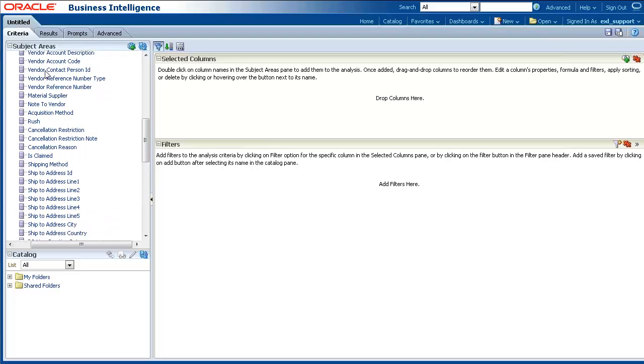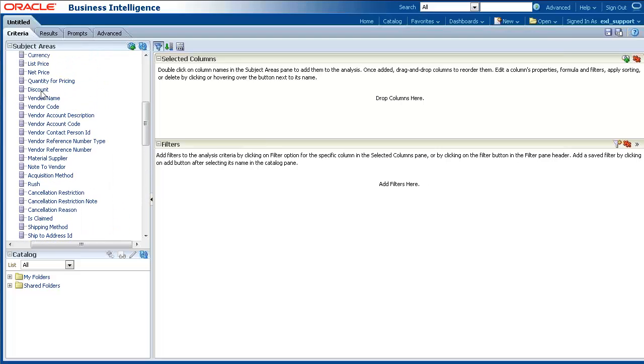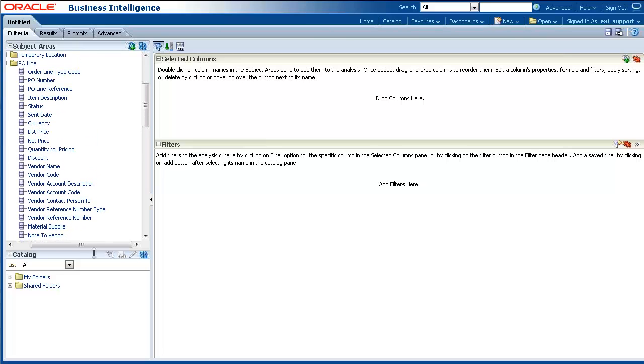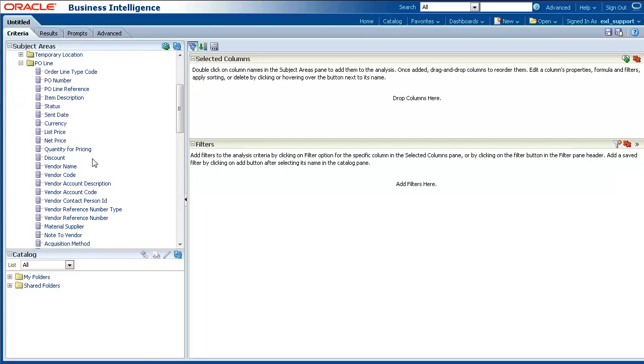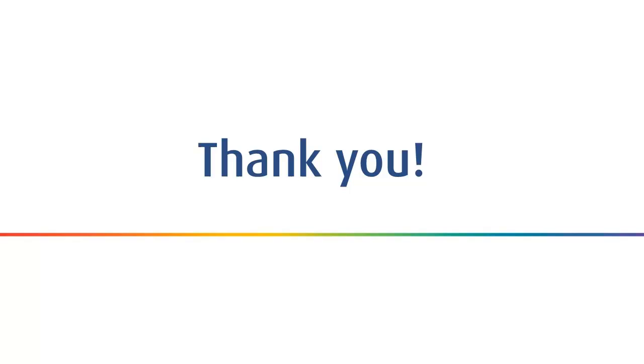And you can look at all of these new fields over here with a lot of vendor information, and it's now possible to create reports per item that include all of this PO line info. So that's one new improvement to Alma Analytics for the July release. We have new fields for the PO line dimension.